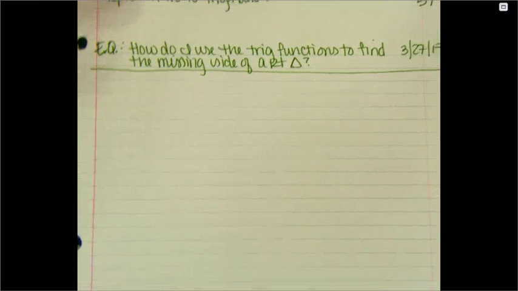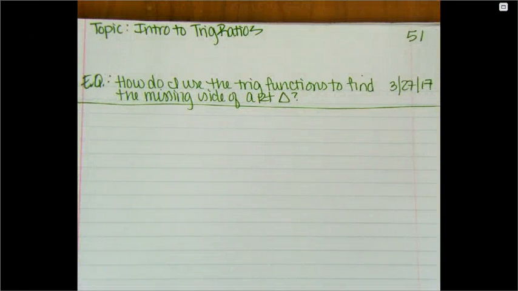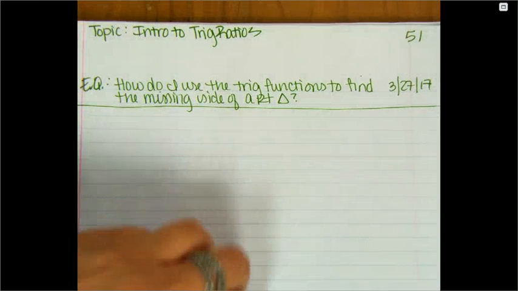Alright, you know special right triangles, correct? So if you see a 30, 60, 90 or a 45, 45, 90, you're going to do the ratios we already learned, correct? Okay. Now, what trig is used, and you've seen them before on the calculator, is the sine, cosine, tangent buttons. Now, the reason why we use trig usually is one side's given and an angle is given. Obviously you have a 90 degree angle, I'd never use the 90 degree, but say one of the angles is a 47 degree angle. You don't know anything about a 47 degree angle, correct? But I can use trig to help me solve for the other side.